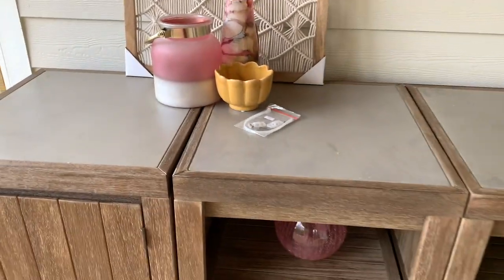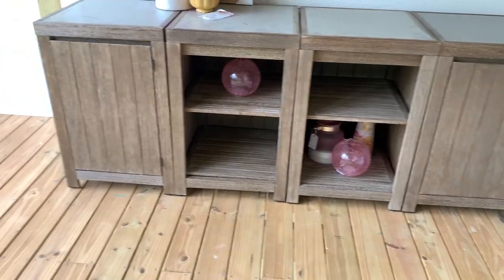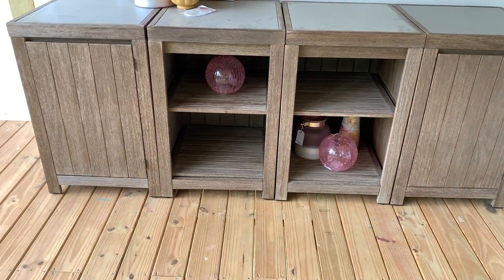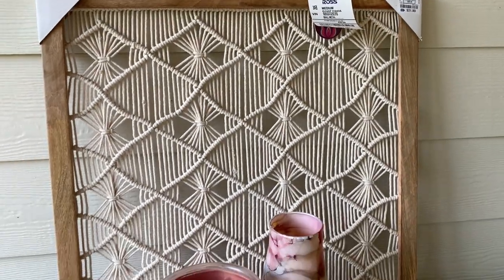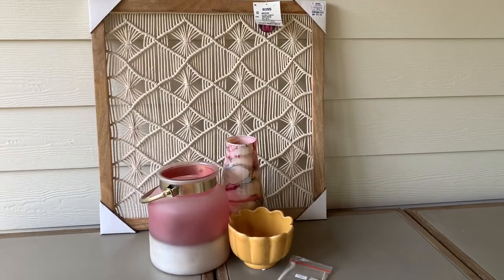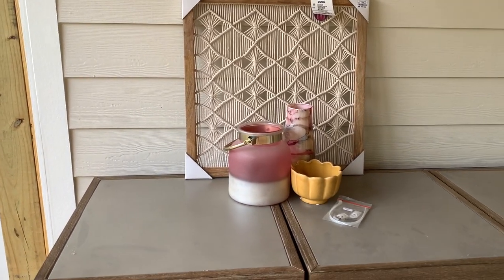We won't keep things 100% out of the elements since there's some spacing in the back, but we won't have to worry about rain. You can see pollen on here — we're going to have to come clean this off. The countertop is cement, which is great for durability. I have a few items up here just trying to see what it'll look like. A lot of these things will probably go into my daughter Kylie's room since she wants a pink ballerina theme. I also purchased this macramé piece of artwork from Ross — I wanted one more but it's been three weeks and I'm still checking.